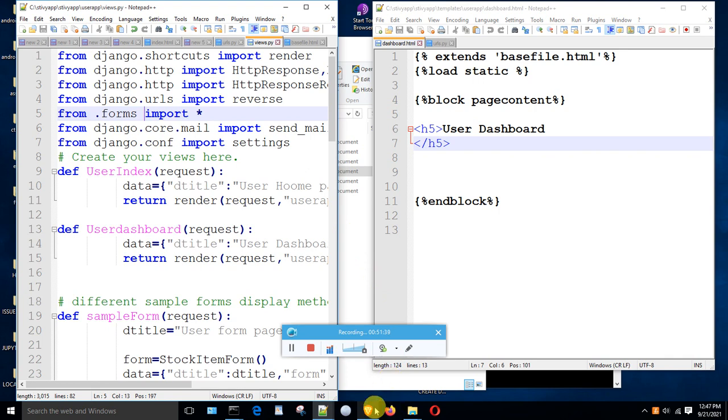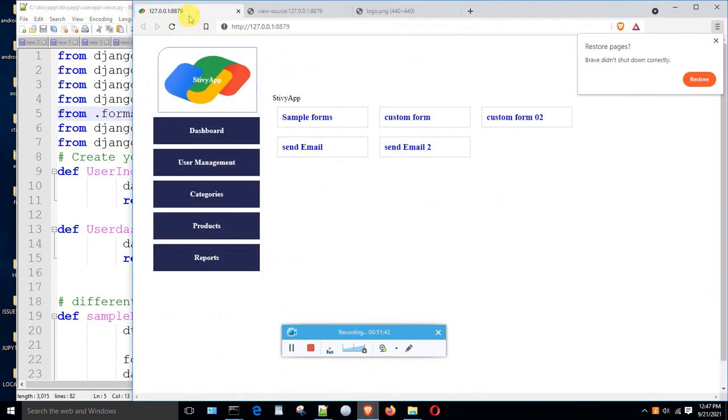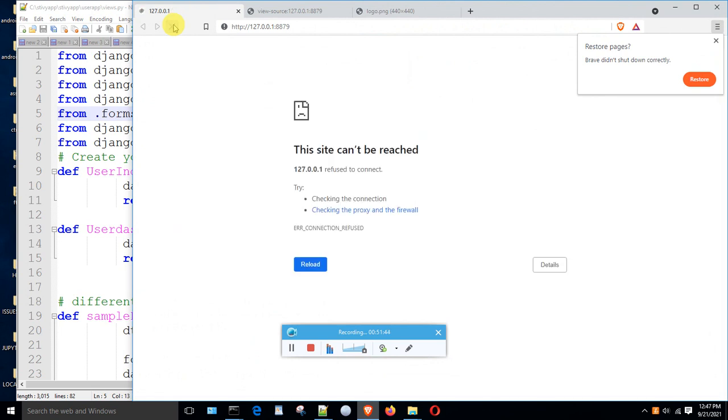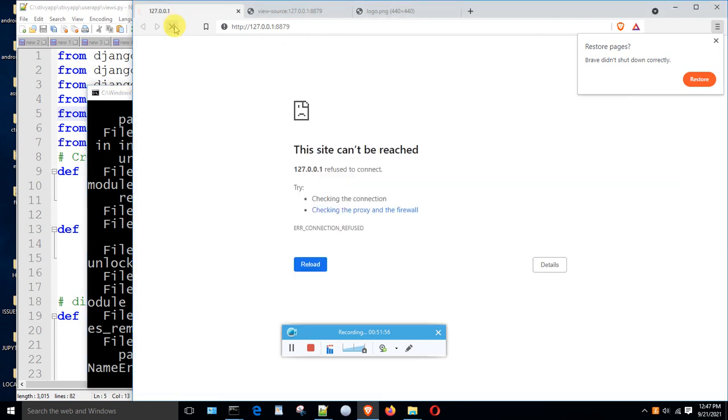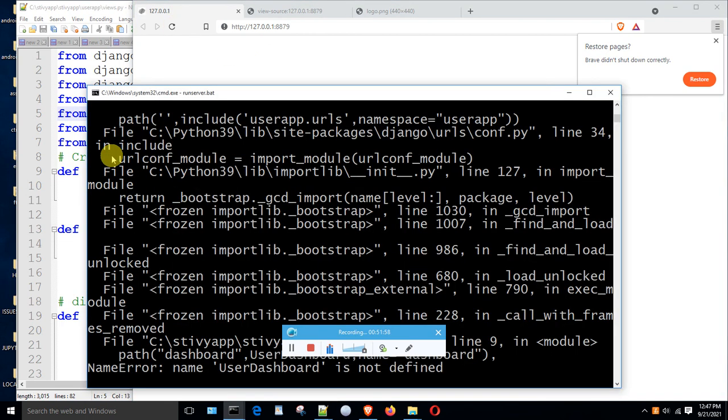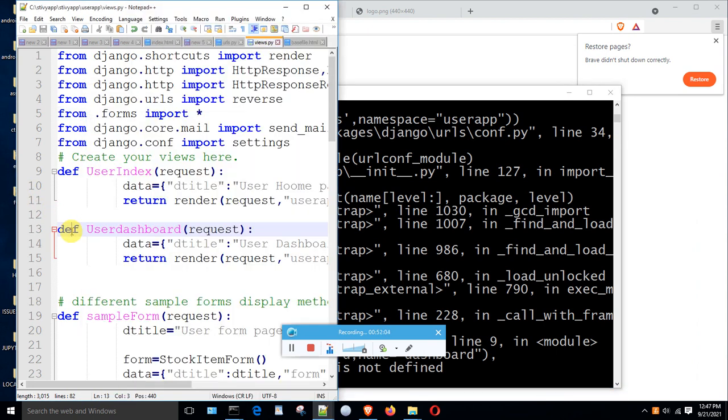All right, so let's look at this. Let me refresh. All things being equal, we shouldn't have an error yet. There's an error now. Let's check. So, user dashboard is not defined, but I think it's defined now. Name user dashboard is not defined. All right, let me go look.